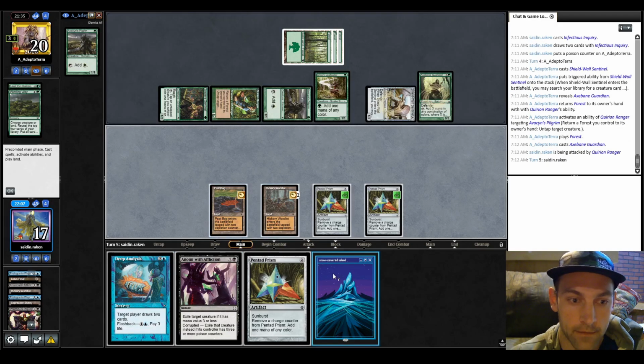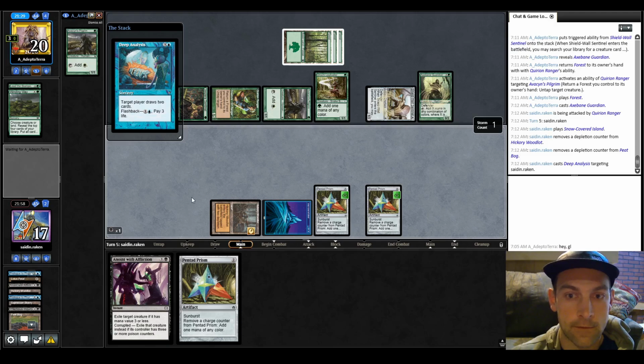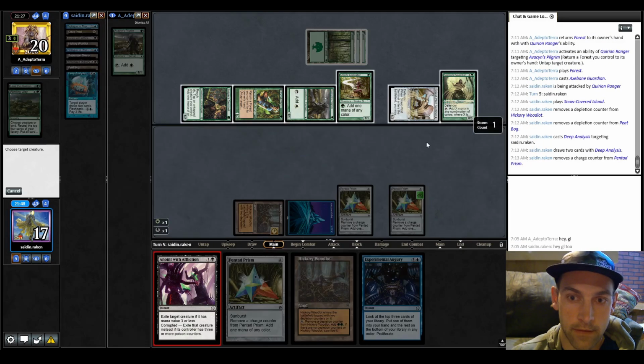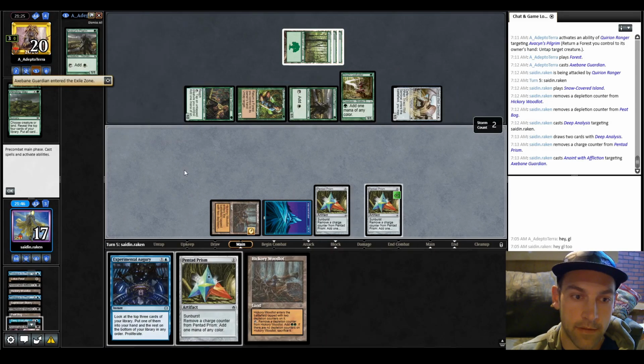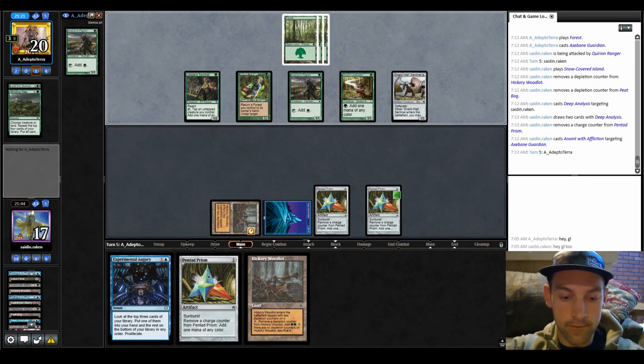We have 5 mana. I feel like I need to just slam a Deep Analysis here. All right, now I'm going to exile this Guardian. Pass the turn. Next turn I can Pentad Prism into Experimental Augury.